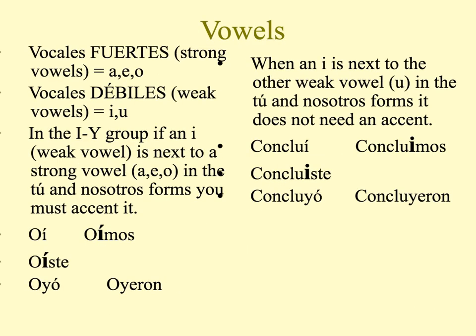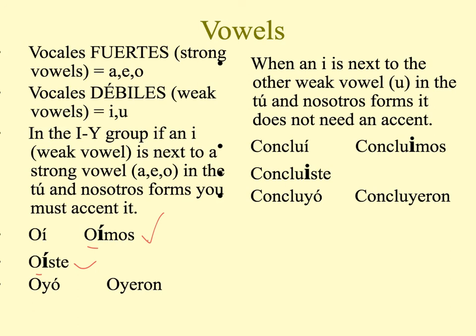And lastly, we need to talk about strong vowels and weak vowels. Your strong vowels are A, E, and O. Weak vowels, I and U. So, in the I to Y group, we talked about this, but I want to clarify. If you're putting on your endings here and here, in the tú form and the nosotros form, iste and imos, normally these do not get accents. But if I have them next to a strong vowel, an A, an E, or an O, I need to accent them because otherwise I will not hear them. If I don't have an accent over the I in oímos, I hear oímos, and it doesn't sound like it's preterite. Right? I need to hear really strong imos so I know, oh yeah, that took place in the past.